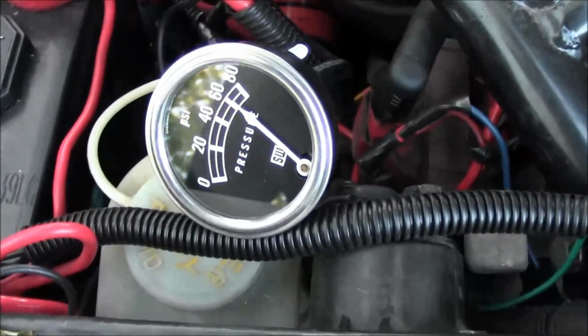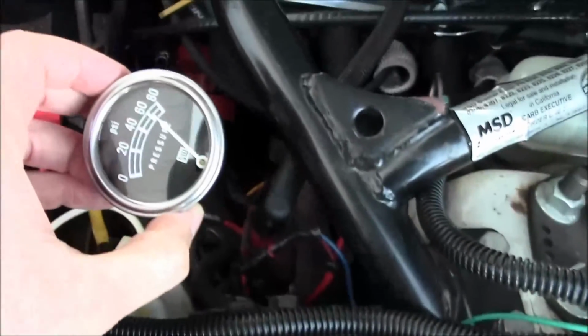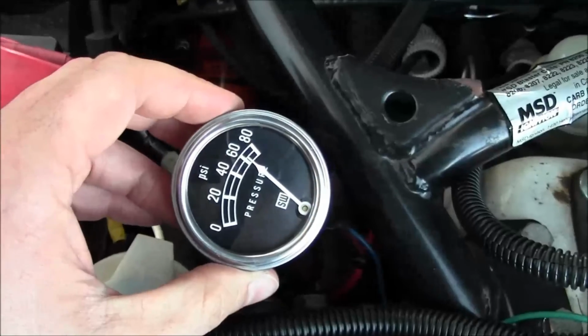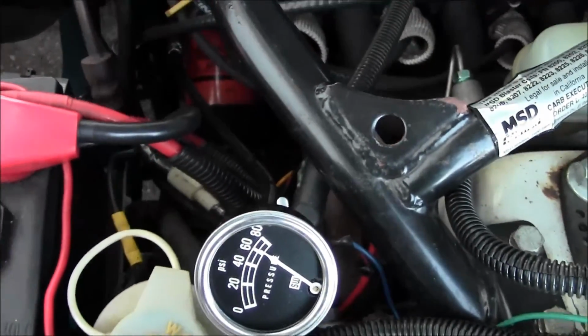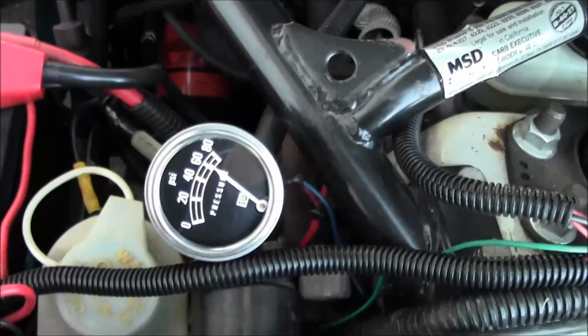Alright, so here's the oil pressure gauge on my white car. I just wanted to throw it on here to see if it's working or not, which clearly is. So I think that motor's just shot in the black one.